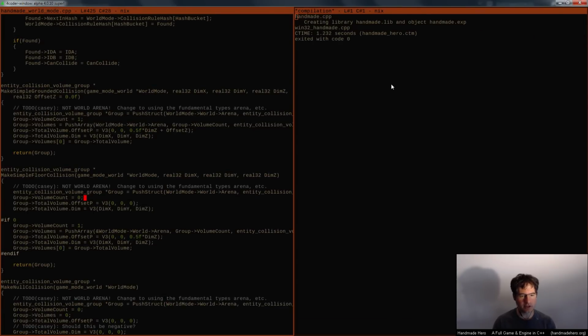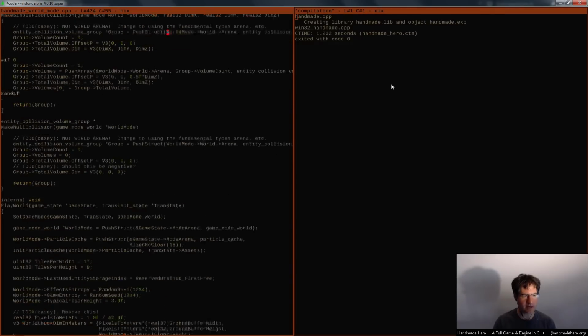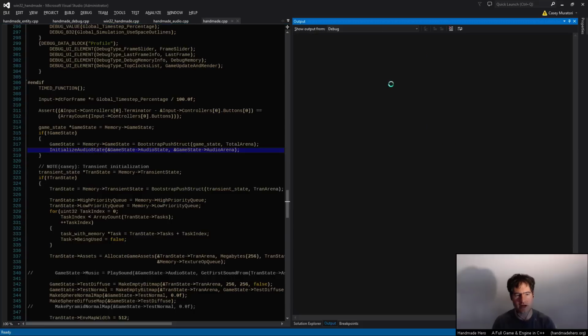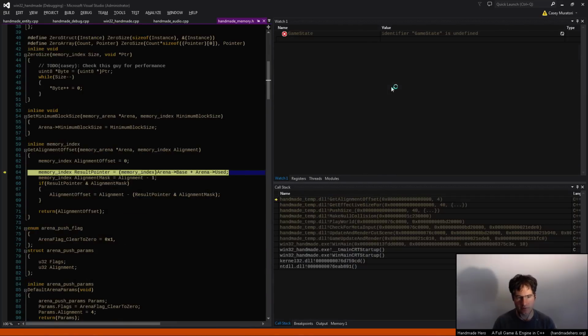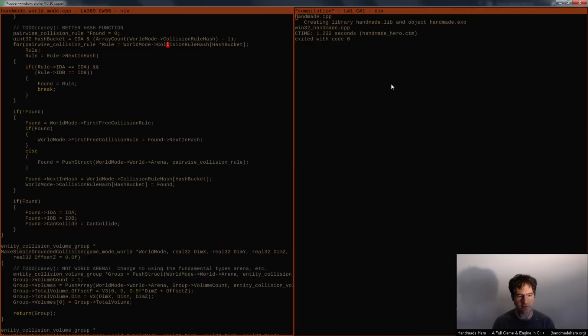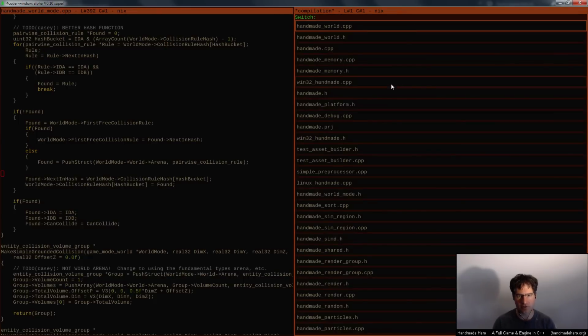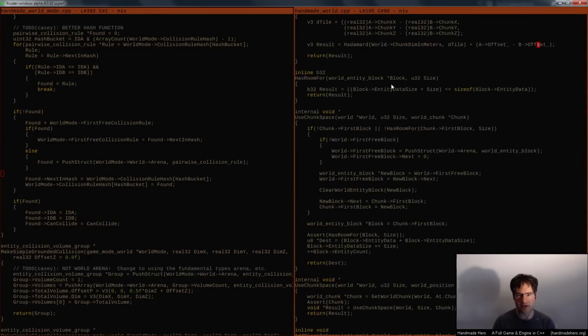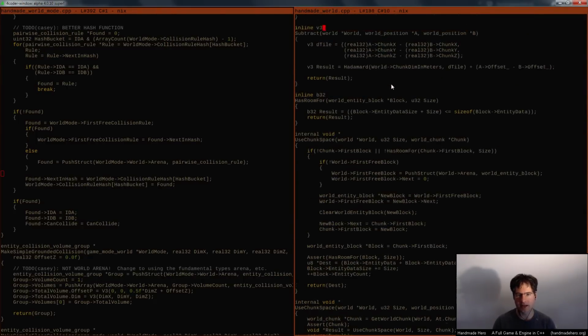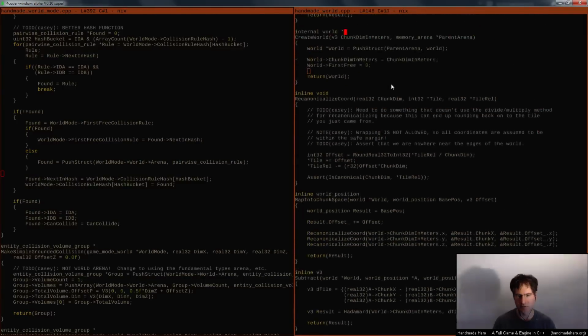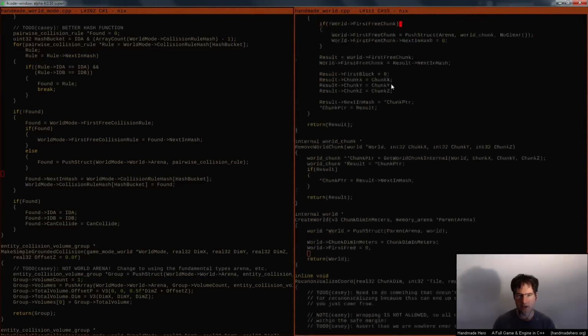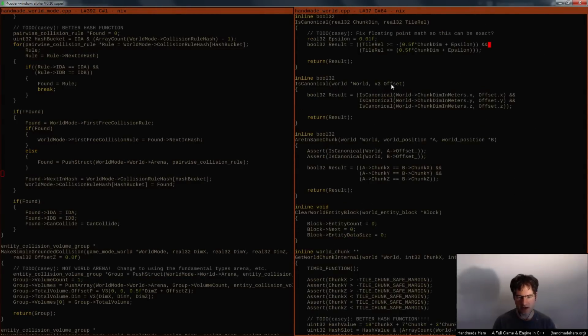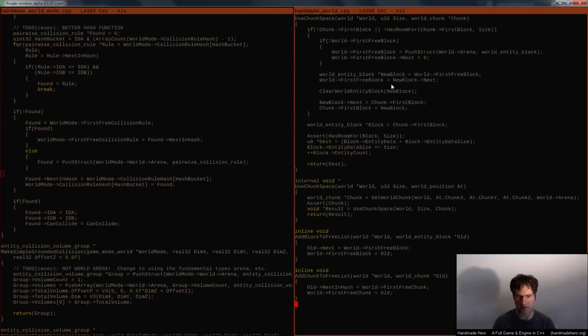So now it's just going to use that arena all the time. And so now when that's cleared, we should get a crash immediately because it's just pointing to 0. All we have to do now is, when we actually create a world, just point it at the arena we're given. Don't try to sub-allocate out of it. Because why not? So if we do that, let's see here. I don't know why we weren't doing that to begin with, to be honest. Even in the other case, I'm not sure why that would have been.